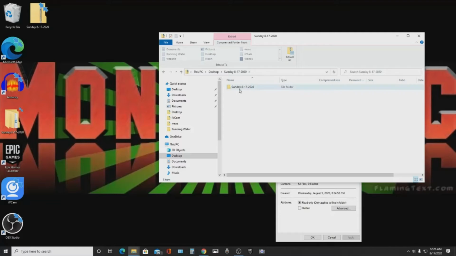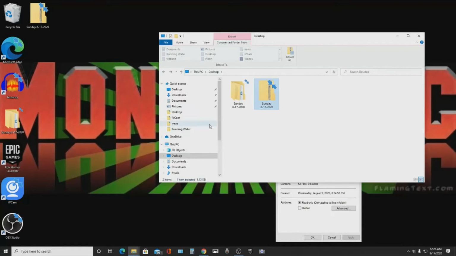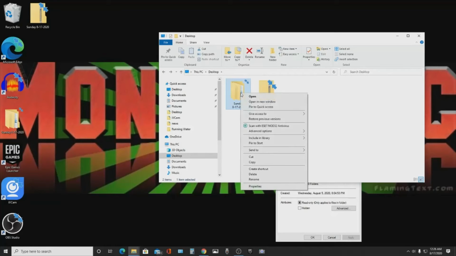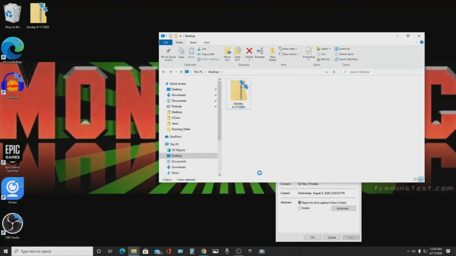So now you have a zip folder with all your stuff in there. It always makes a copy, because in case you want to unzip it, you have your original right here. And now I could sit here and delete the original because I don't need it anymore, because I have all my files zipped inside this folder.